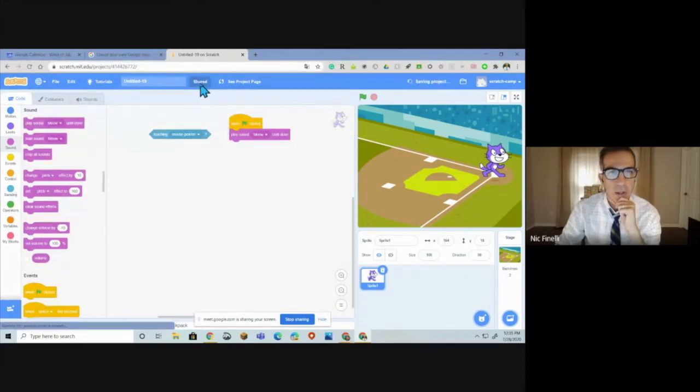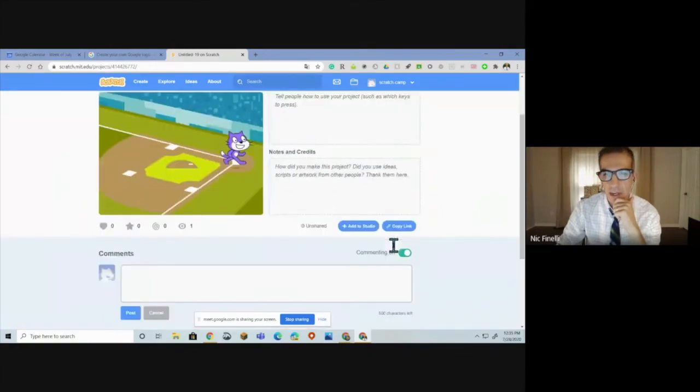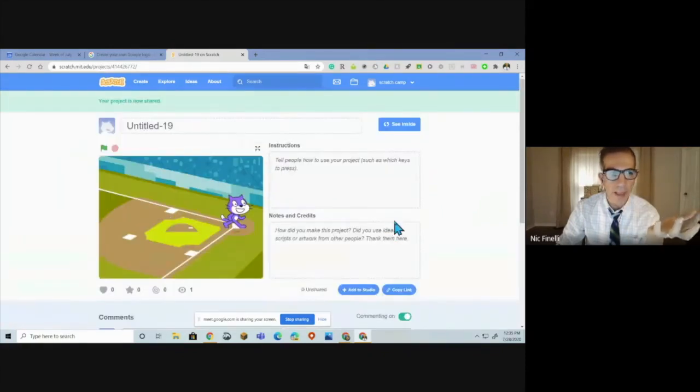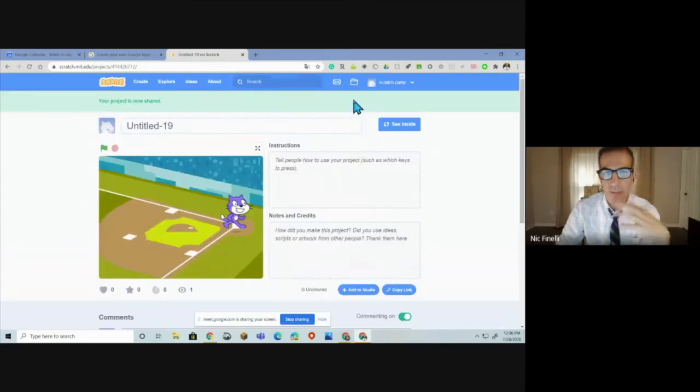So when I click on share, I have the ability to copy the link. And when I copy that link, if it's a project that's shared so other people can see it, for the public, then I can give them a link or copy this embed code, and that could be put inside of a Google site, and then everybody could see all of the works that students may have done. So that's a way to make it publicly facing without someone having to have a Scratch account or go to Scratch, and just putting it in your own area.